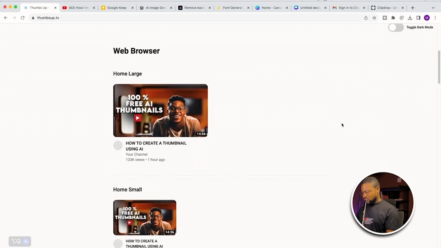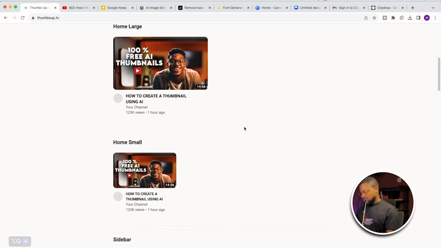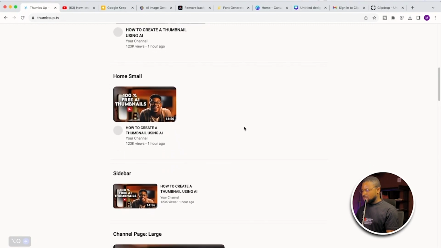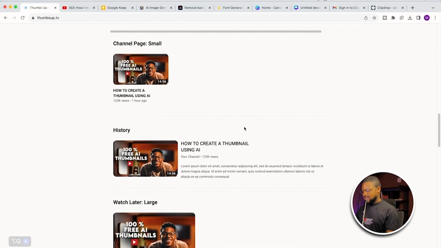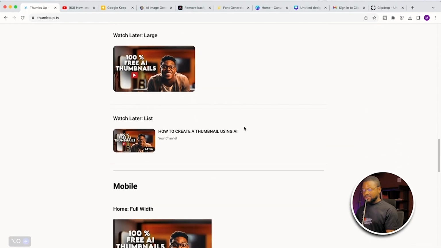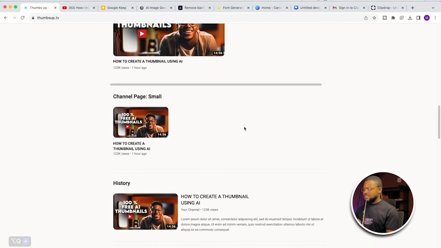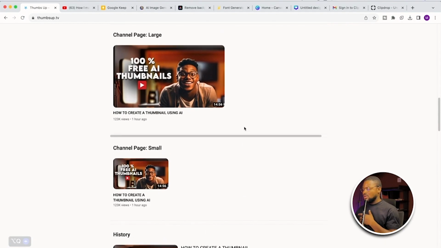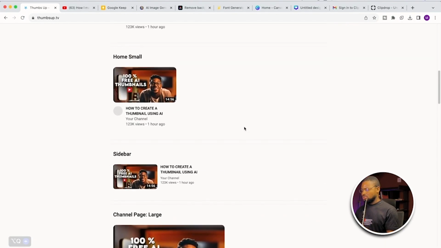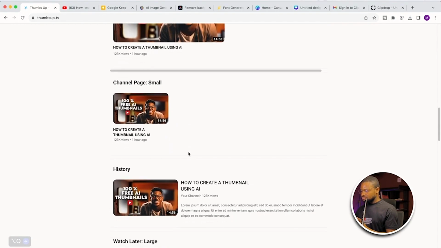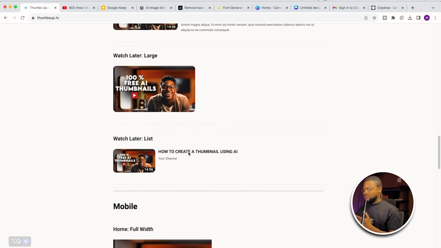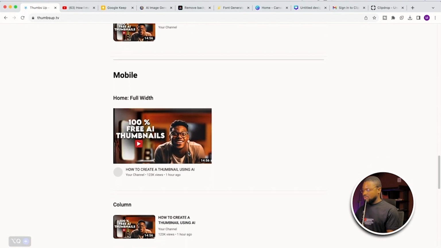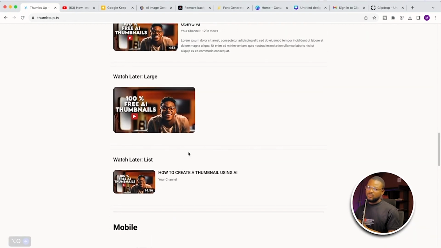So just scroll down. Okay, and just look at how the thumbnail will look on various devices. This AI tool is purposely meant for you to test your thumbnail to see how it's going to look before you post your video on YouTube. So basically, this is just to let you know how your thumbnail will look on screen for people. If you're okay with it, then you can go ahead and proceed by uploading your thumbnail for your video.